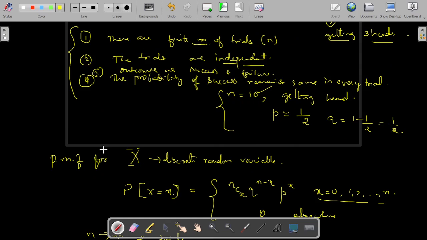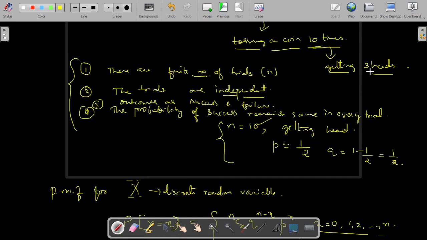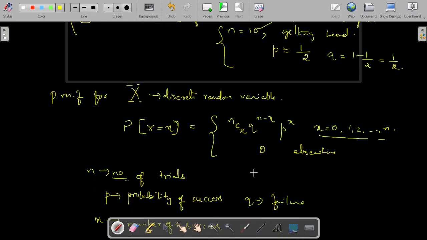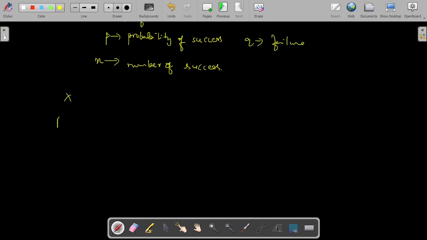If we want 3 successes, see, suppose here getting 3 heads, so small letter x equal to 3. We want 3 successes. Success is defined as getting head. How many successes? 3 successes. If you want to get 4 heads, then x becomes 4. How many values can x take? 0 means no success, 1 means 1 success, 2 successes, so on up to maximum it can take n successes. So this formula you have to remember, and the corresponding table if you write, the x and p of x: 0, 1, 2, 3, 4, so on up to n.